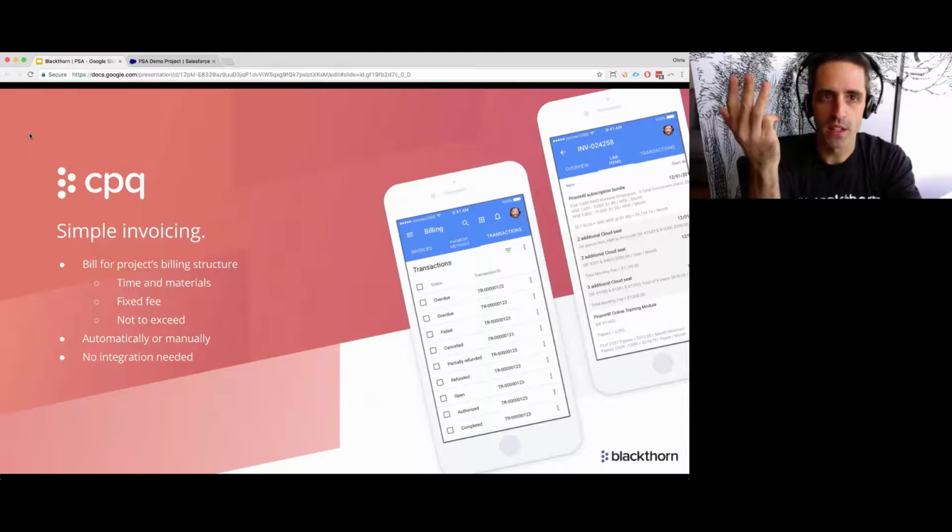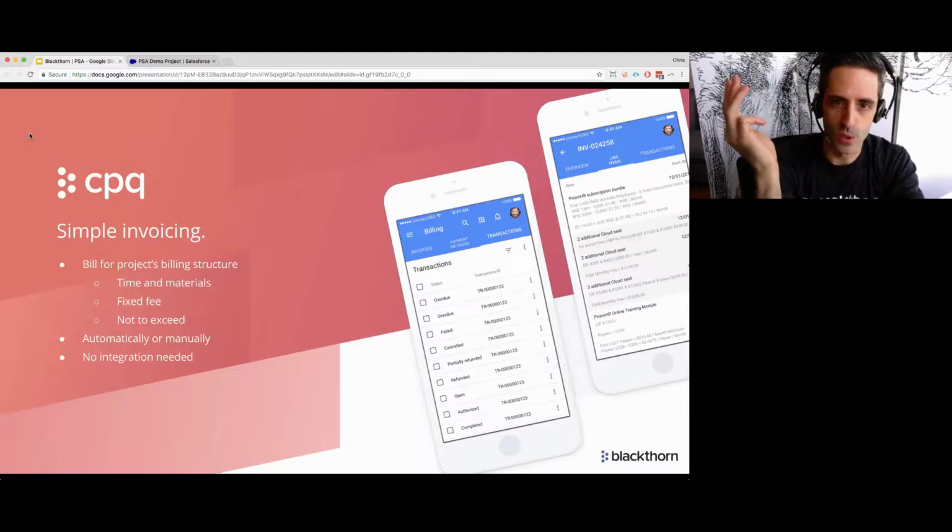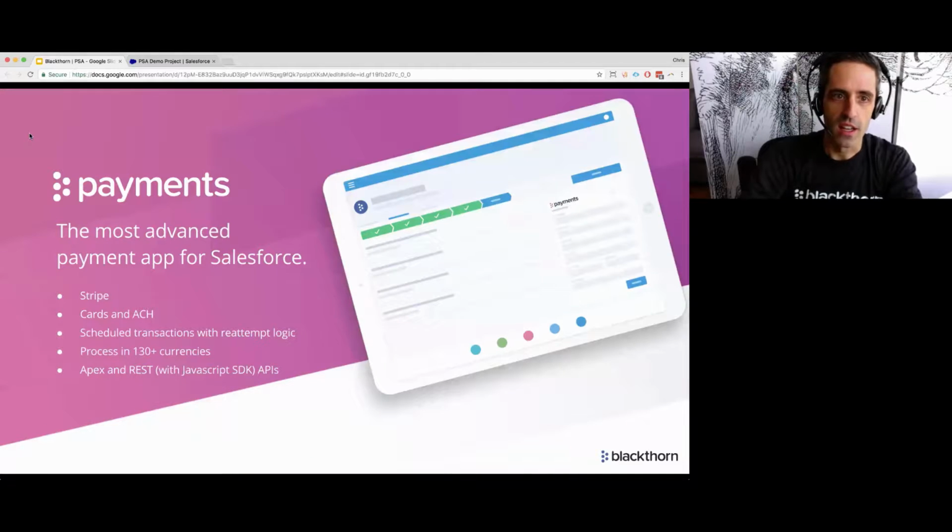And then people can pay by card or ACH, or you can just auto charge it and send them a receipt. And again, if anybody doesn't know about payments, we work with Stripe, and I think everybody on this call is familiar with payments. So we will breeze right through this.